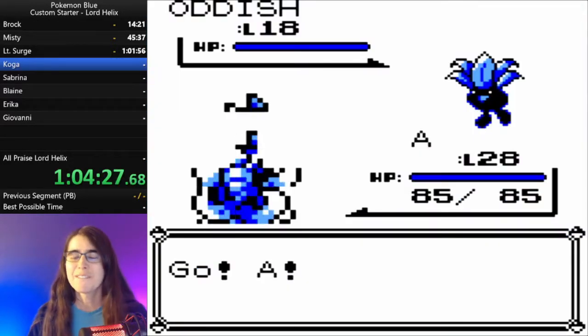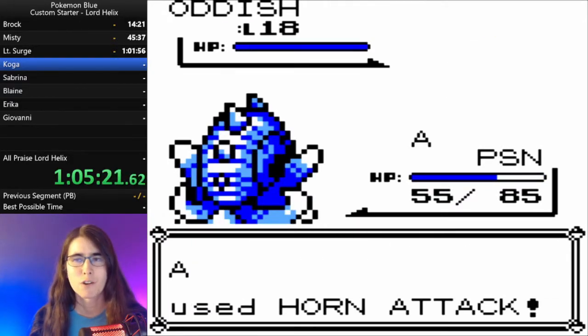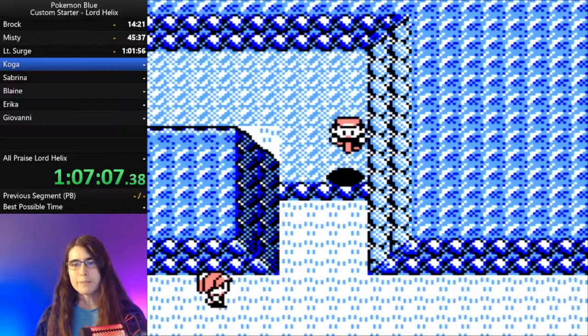There we go, that fearsome smile. Oh no, that's gonna make the poison proc several times. 2 out of 4 down. Luckily, we are two-shotting these. We can just avoid this last.